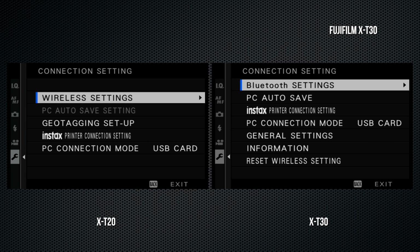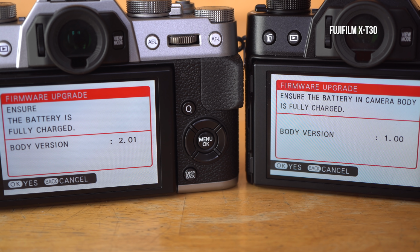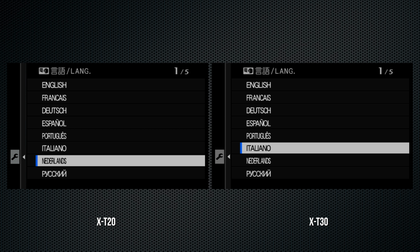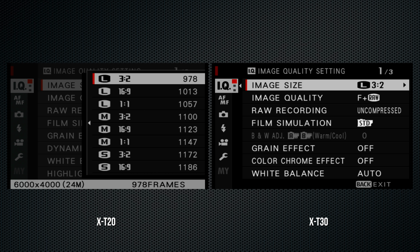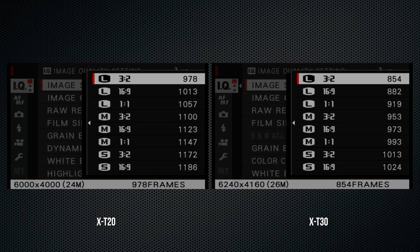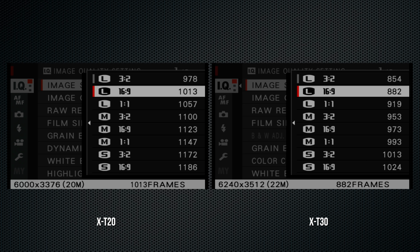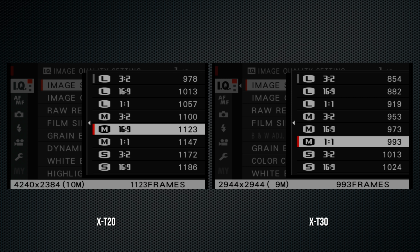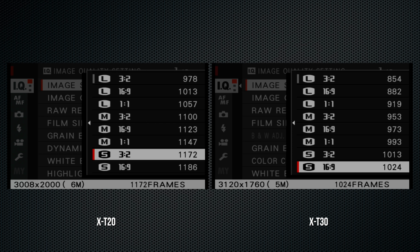Both have ad hoc Wi-Fi to connect to the Fujifilm smartphone app. The X-T30 adds Bluetooth. This comparison has firmware 2.01 on the X-T20, 1.0 on the X-T30. Both offer 5 pages of language options. For image size, at the bottom of the screen, the X-T30's larger resolution means slightly different pixel counts for each, as well as slightly lower image counts for a blank 64GB card.